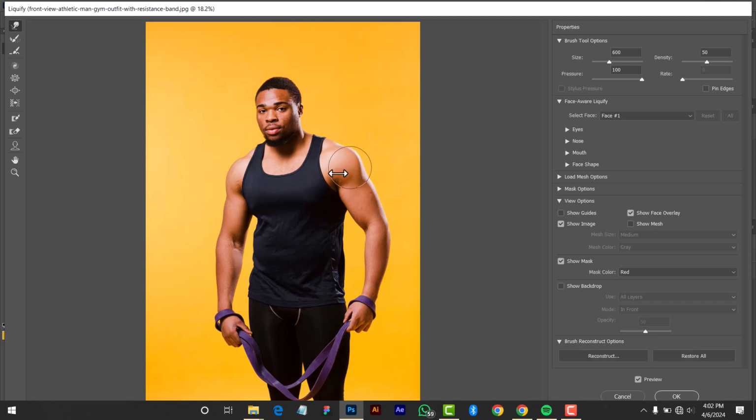So you can see I'm stretching out this guy's muzzle, making it bigger. I can even touch probably his head. Or let me just concentrate on the muzzle. So you can see I'm broadening his muzzle slightly.